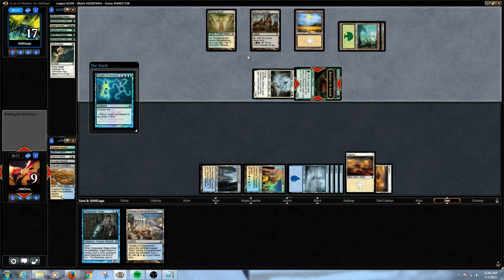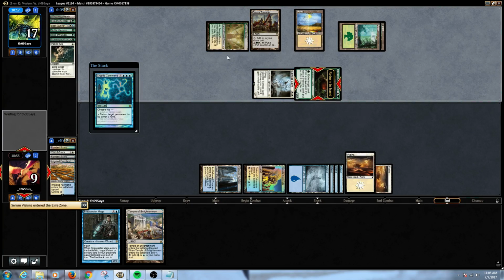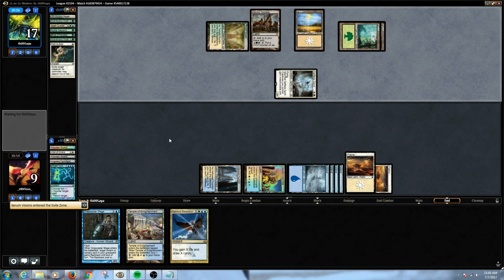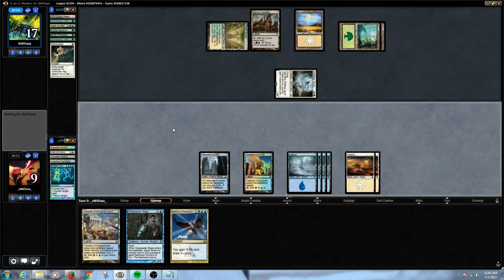I don't have to be worried about Collected Company because he doesn't have enough mana. And I also don't have to be worried about something like Horde, because he doesn't have enough mana for that either. And he can't have a Spell Queller either. So he's going to need blue mana. Alright, so Sphinx's Revelation.